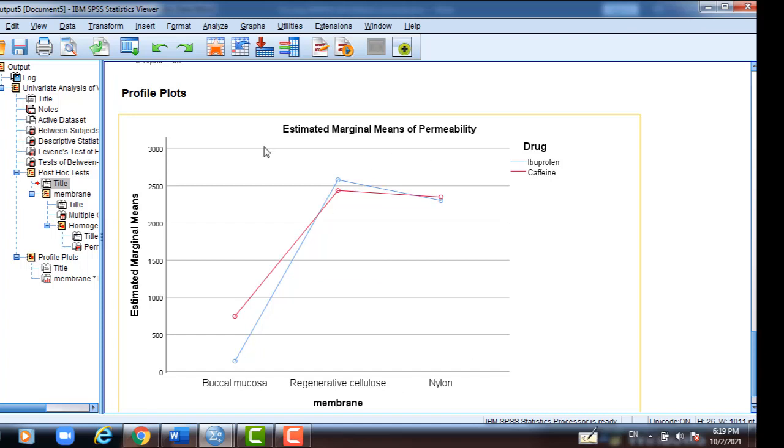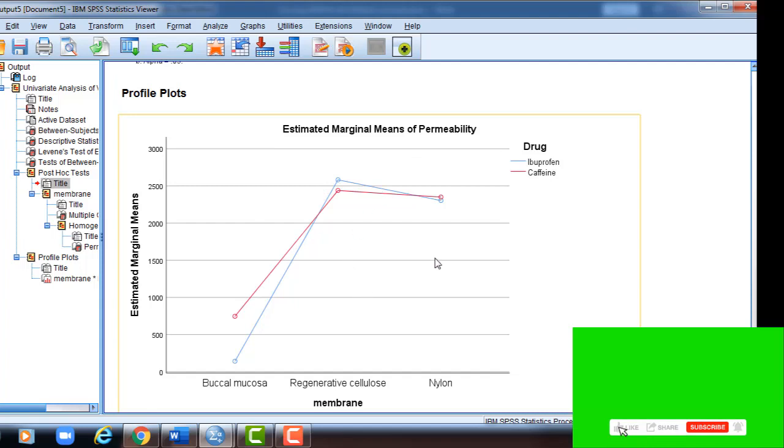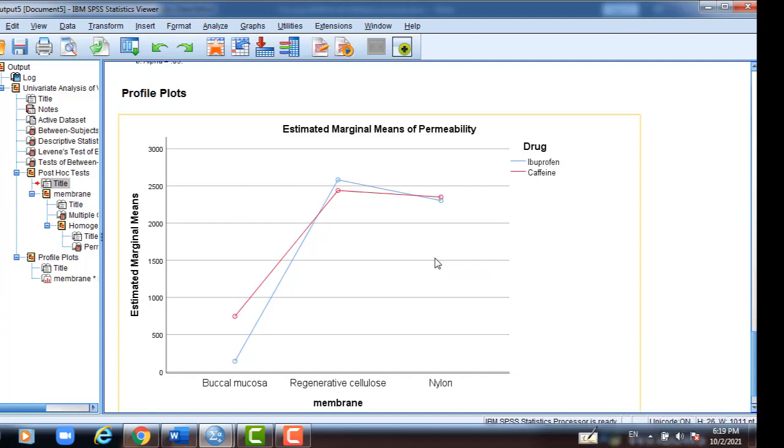This graph supports the result in the post hoc table: regardless of the drug, the permeability achieved using membranes, either regenerative or nylon, is significantly higher than the permeability achieved using the natural membrane, which is mucosa.